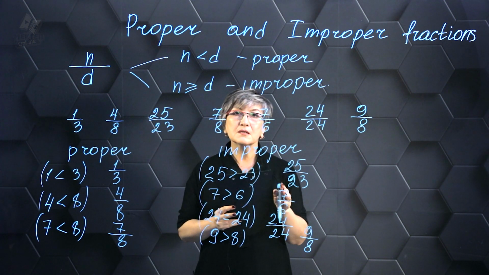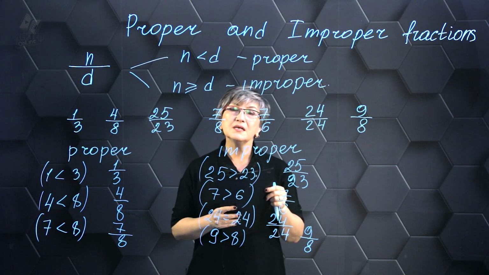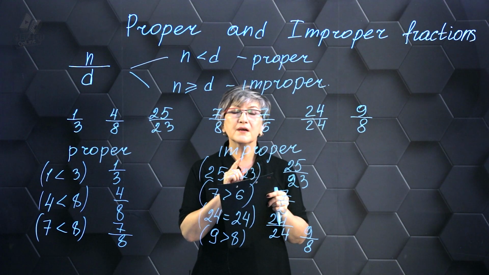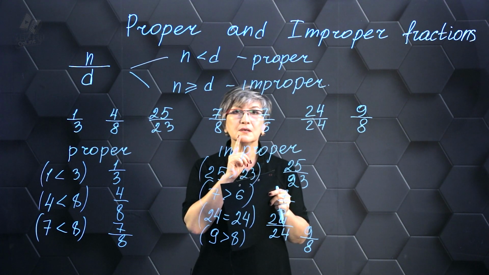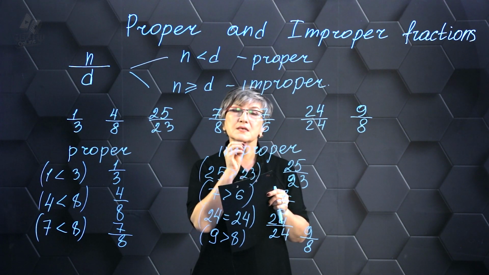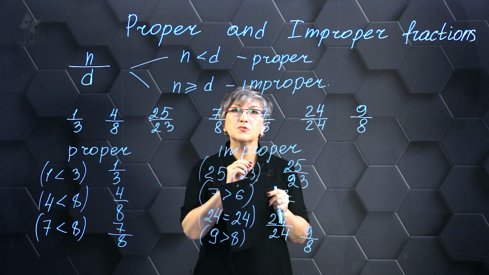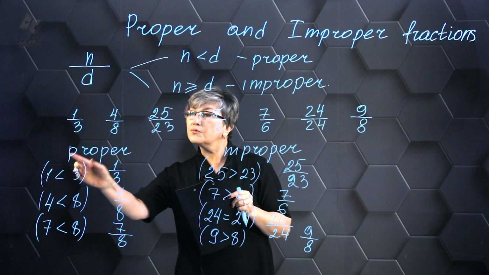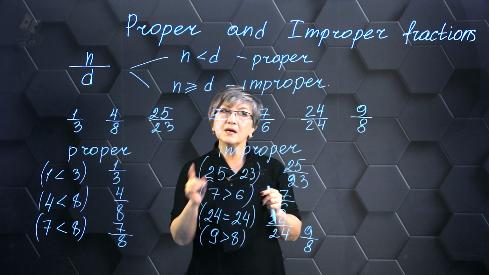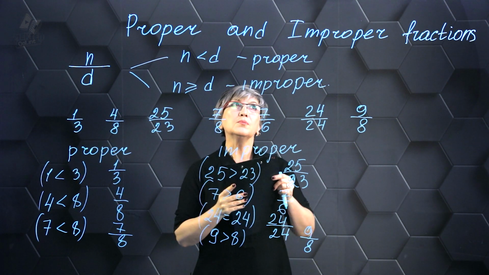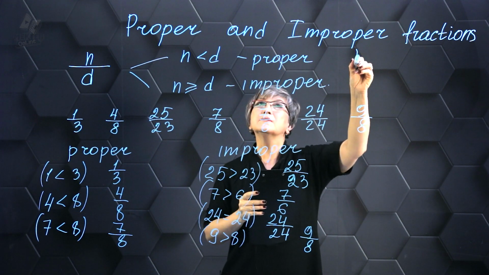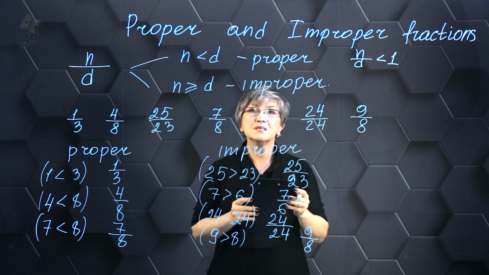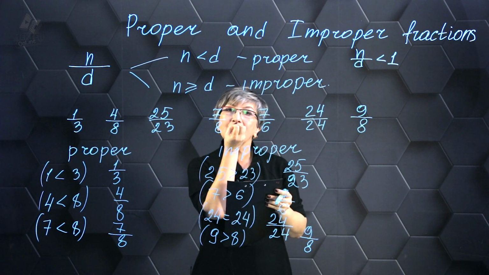Here is a simple method to determine which fraction is proper and which is improper. However, I want to stress another vital point. Please pay attention when I talk about proper fractions. A proper fraction will always be a value less than 1. This is an important concept to understand. Essentially, it is a small part of the entire thing.